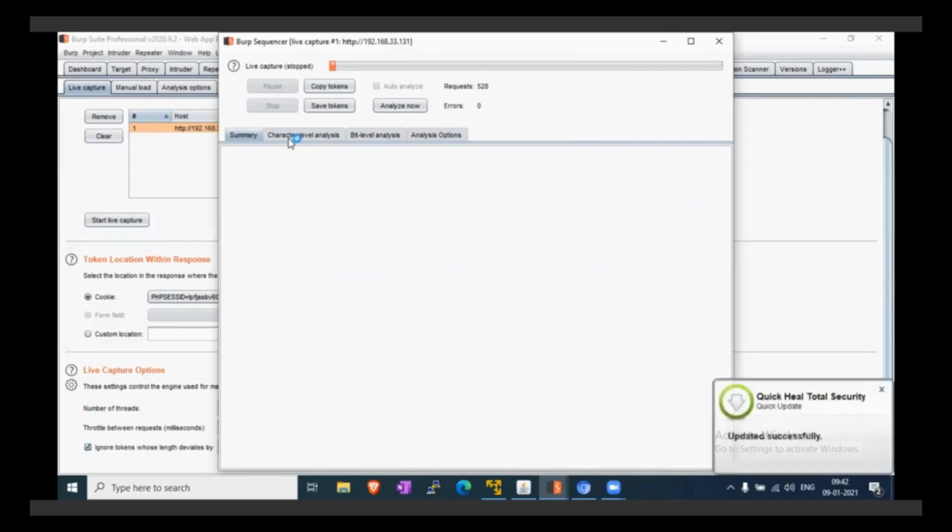One minute, it's loading the summary. Analyze now.